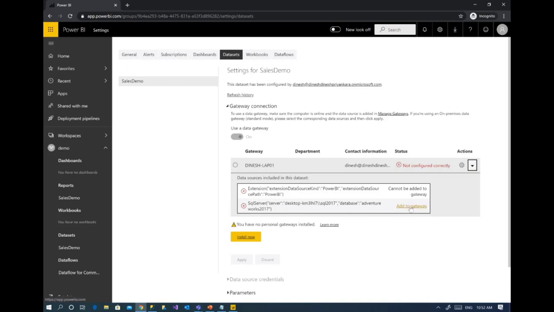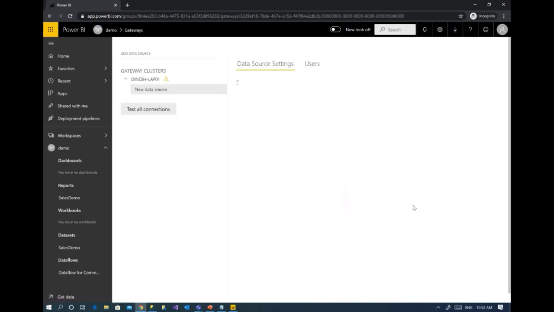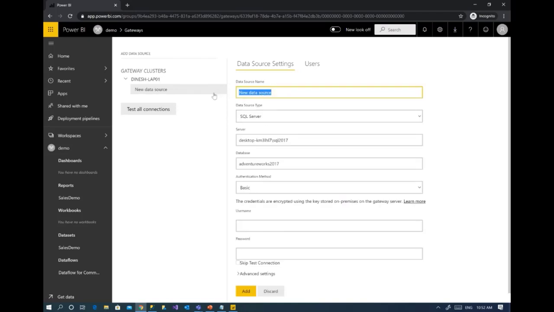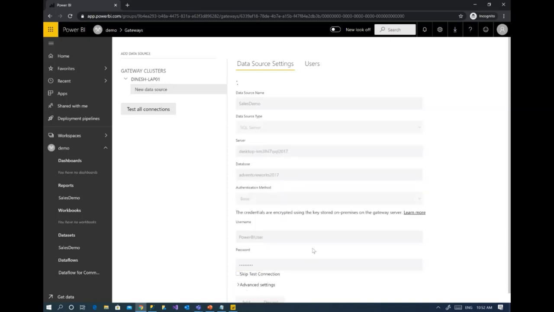So I'm going to click on Add to Gateway. So it opens the gateway window. I'm going to name this Sales Demo Data Source. SQL Server server name is okay. Database is okay. Basic authentication. I have a user called Power BI user, and the password is this. And let me click on Add and see.